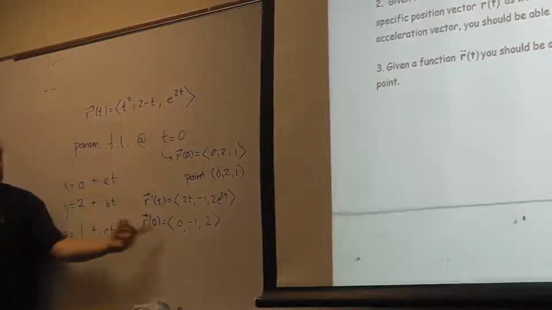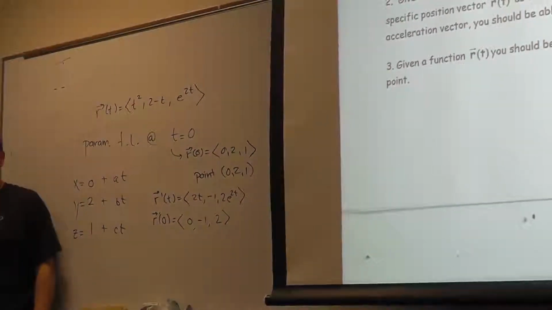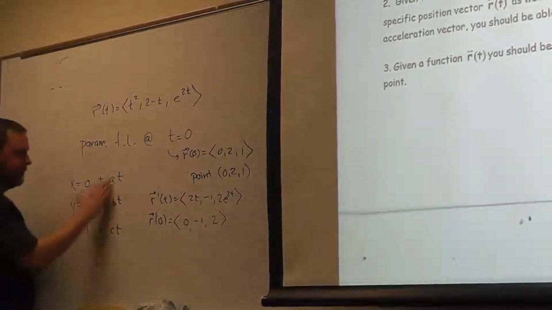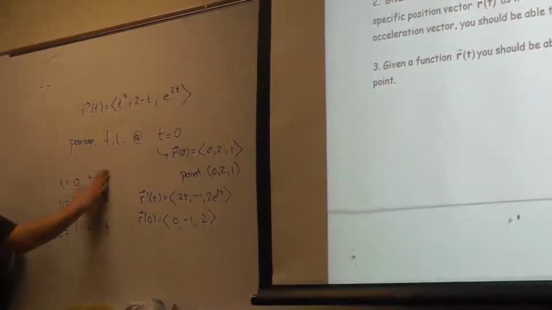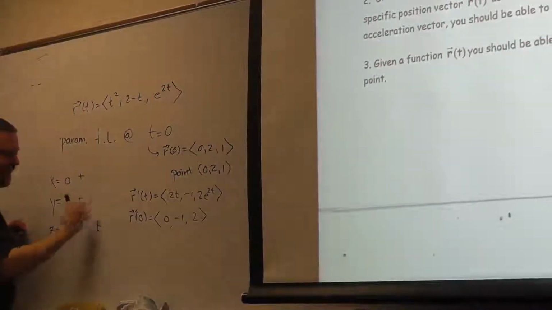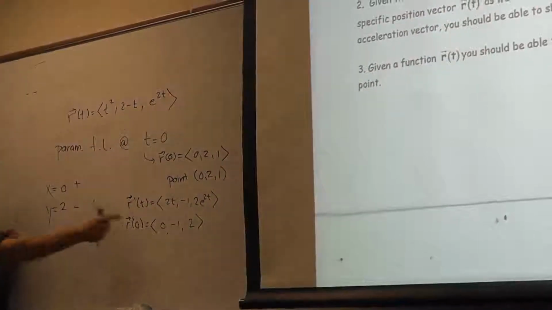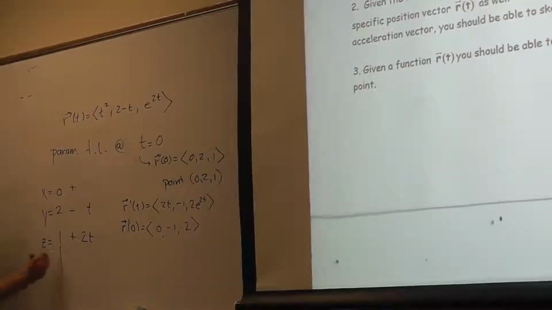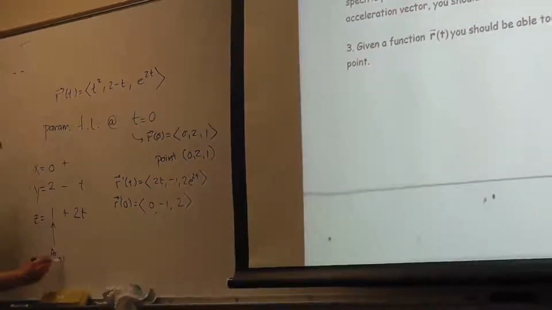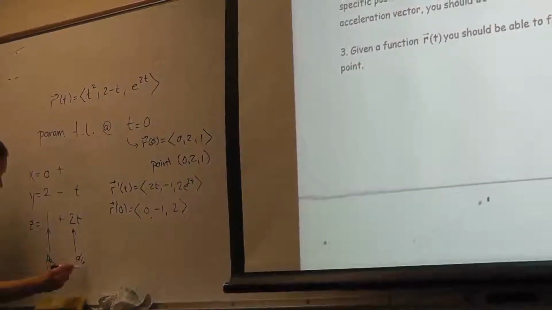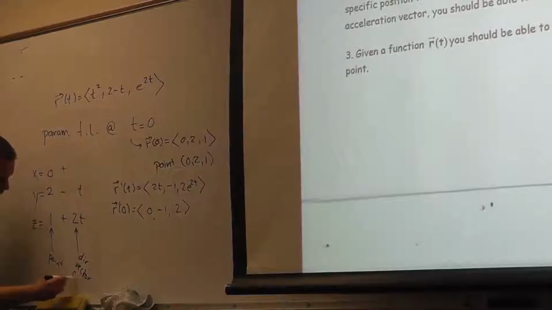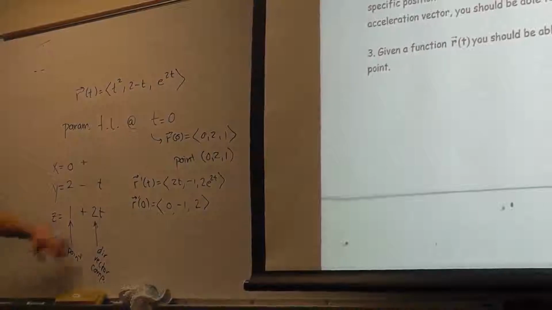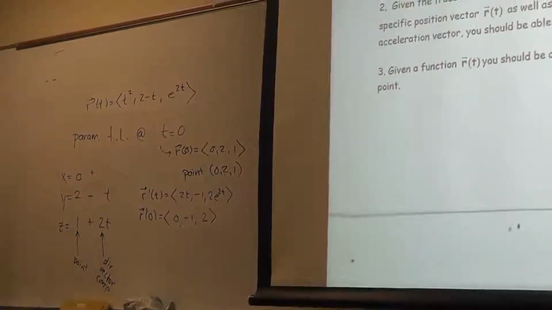All right? So what role do those numbers play in my answer? Those are your t coefficients in x, y, z, a, b, c order. You have a 0 for your coefficient here, so no need to write that. You have negative 1 for your coefficient there, and you have positive 2 for your coefficient there. That's where your point always falls in the parametric equations for a line, and that's where your direction vector components always fall in parametric equations.